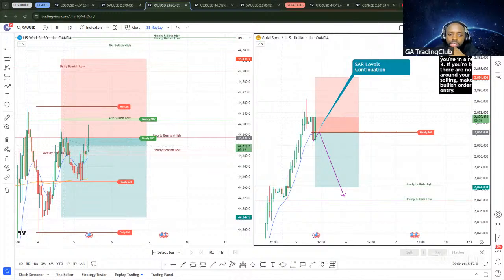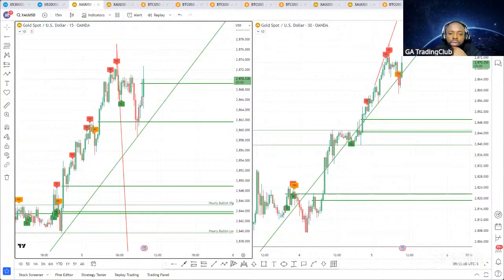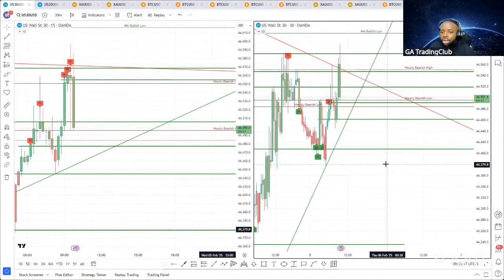So let's see. I'll share the other screen that has the trend line and SAR rejection, and then we'll see if we do have any particular entries for that. Let me see. Hopefully I'm sharing the right screen. Okay, yeah, this is the right one. So for US 30, to move this down here. Perfect. So for US 30, it is at resistance, so nothing for a buy right now.